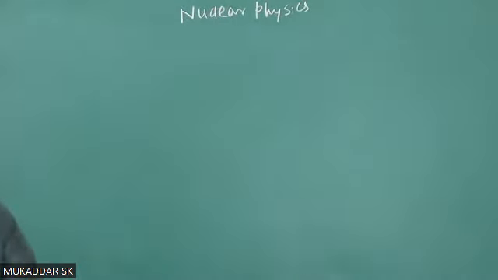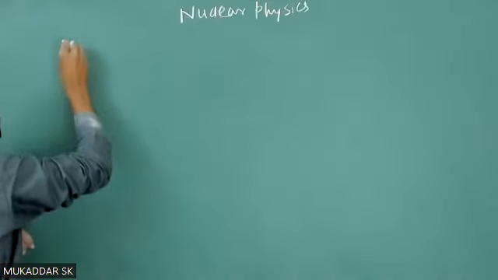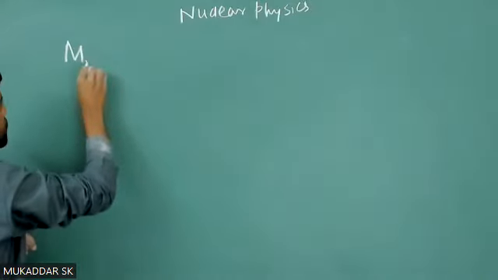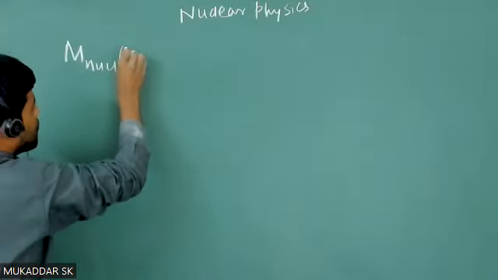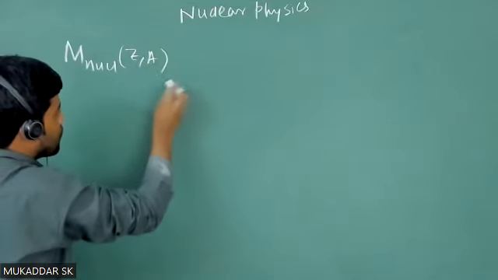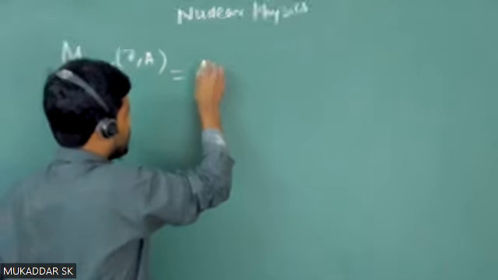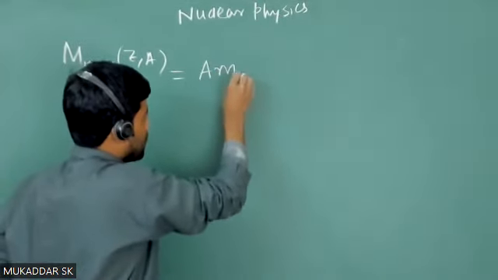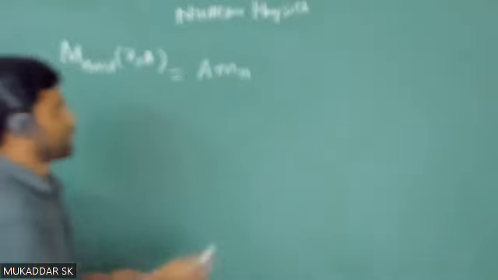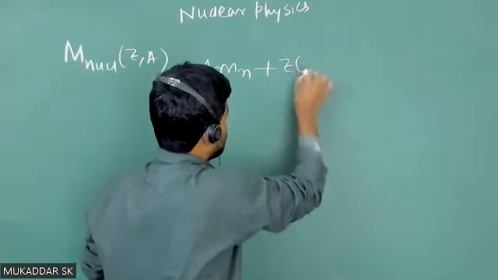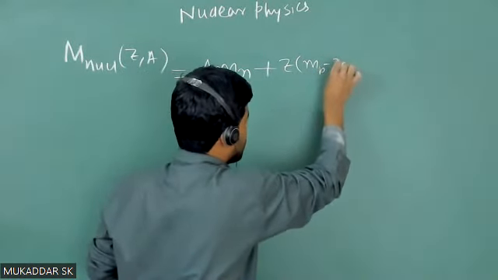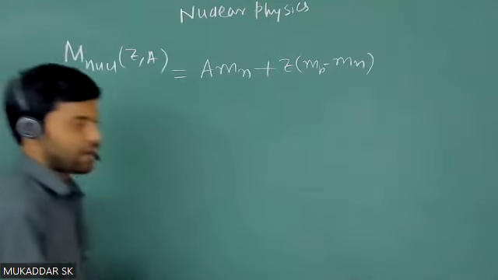Okay, now again if I write that mass formula, I have to write it again to discuss that beta decay. So again I'll write that mass formula, mass of a nucleus, a function of Z and A. Now if I write this, can I write like this also? See, if I make any mistake, tell me. You have mass of a nucleus, A times mass of a neutron I can write, है ना? And then I can write Z into (Mp minus Mn). चेक करो जरा, I can write or not.